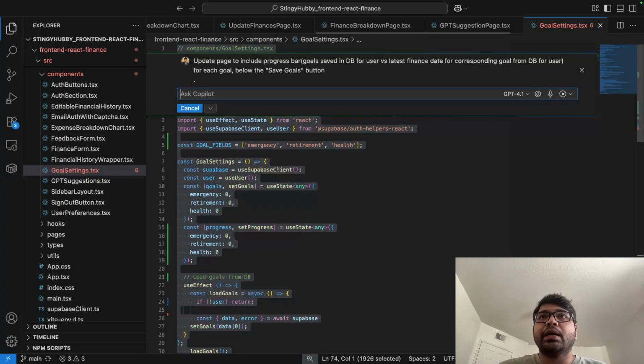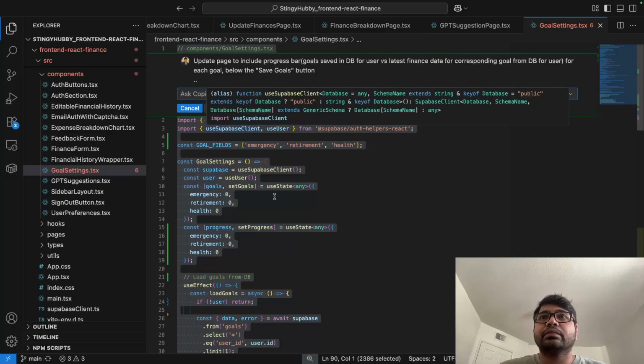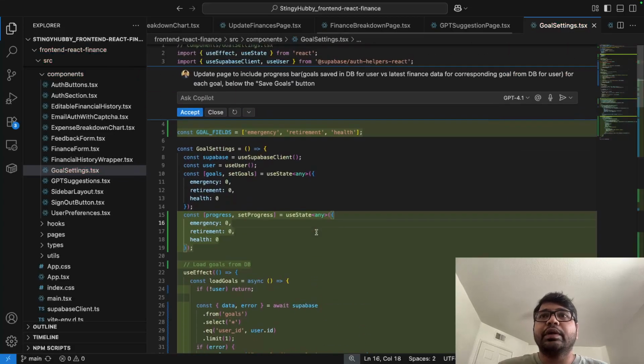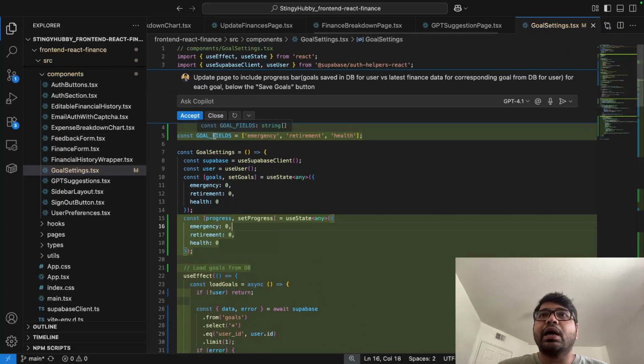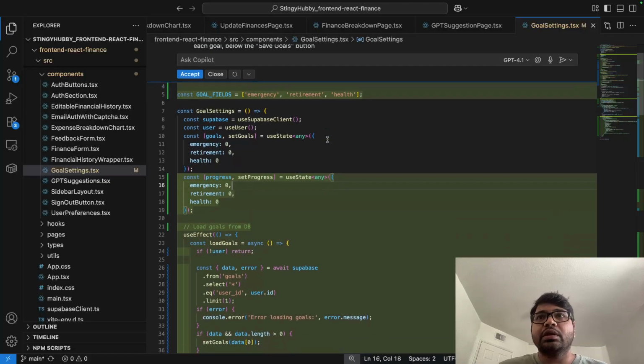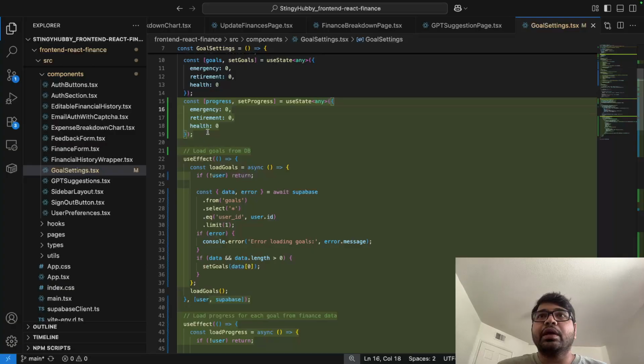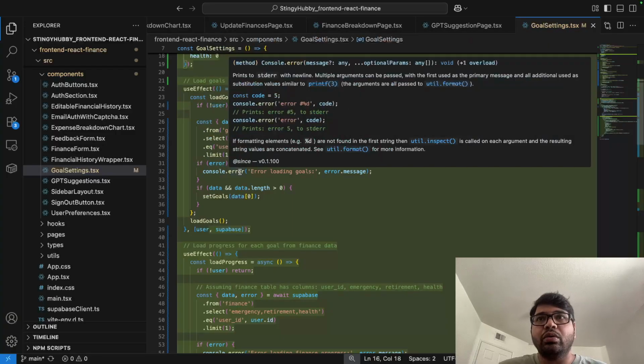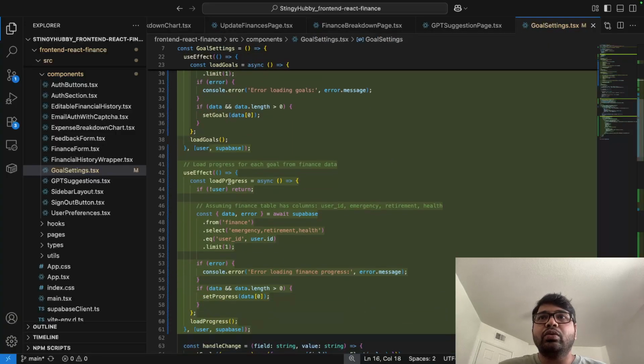So Copilot has made certain changes. Copilot has added goal fields: emergency, retirement, and health. And then there is a progress bar that they have put in, and within that progress bar it is going to query Supabase, and for the user ID it's going to get the goal, and then load progress.